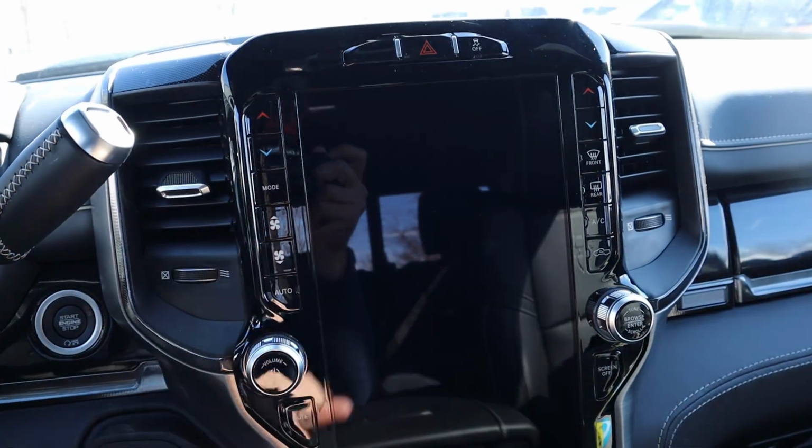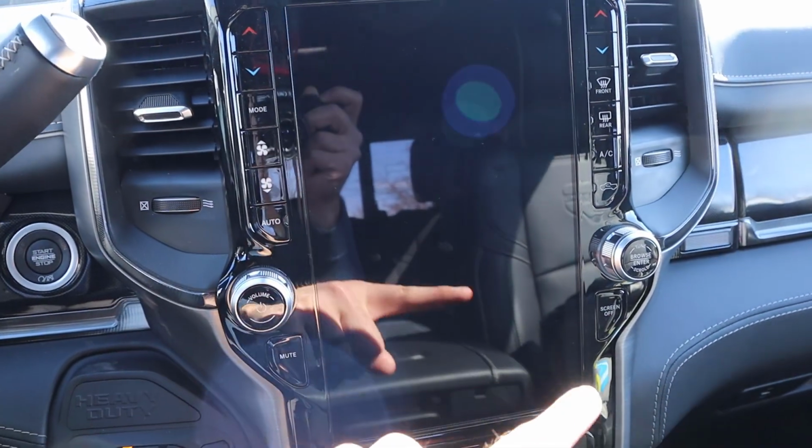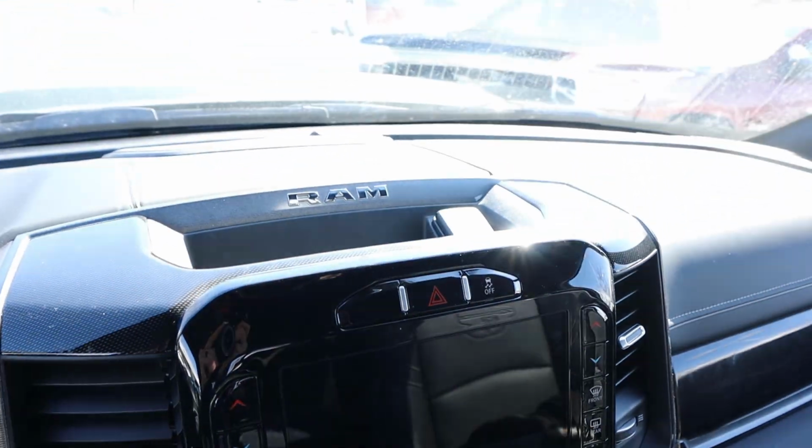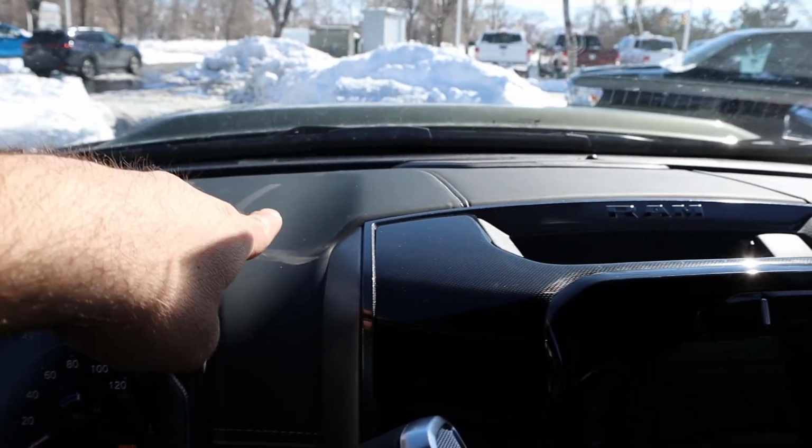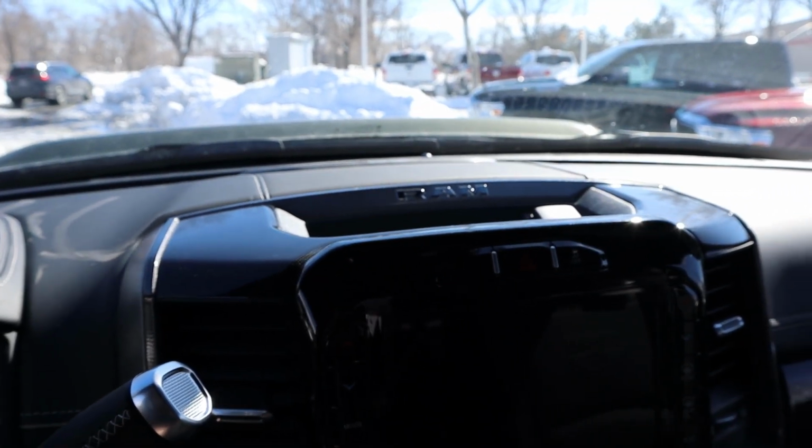Now, flanking either side of the infotainment system, you guys can see the analog climate controls, radio controls as well. And then at the top of it, we got a little 12 volt there. You guys can see the black trim. And then look at the leather on the dash. Really high quality Harman Kardon sound system as well.